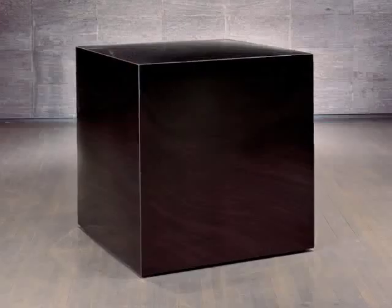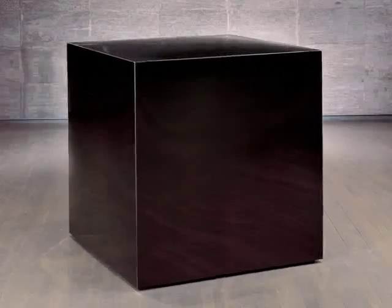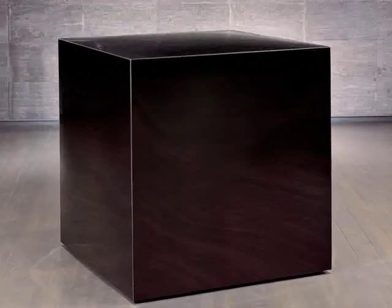Okay, the sign says black cube. I see a black cube. So what else is there? But it isn't just a cube. What about this sculpture is different?